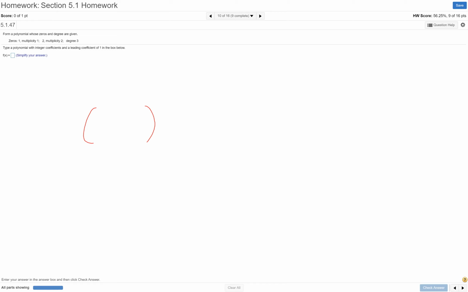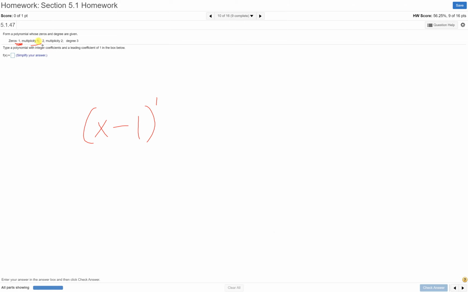So if my solution was 1, right? What was the factor that created that solution? Well, if the solution is positive 1, then the factor should have said x minus 1, right? X minus 1, plugging 1 in there gives me a 0. The multiplicity is the power of that factor, so it's the 1 power.